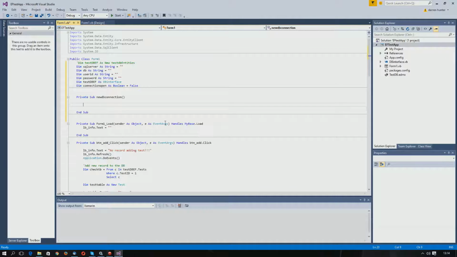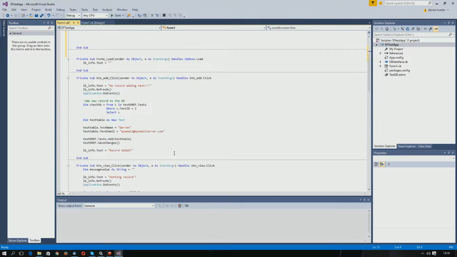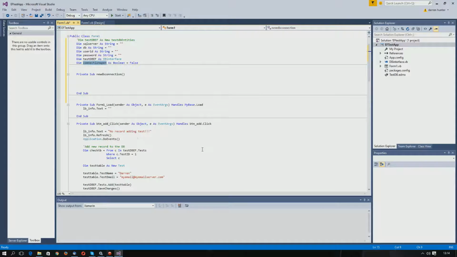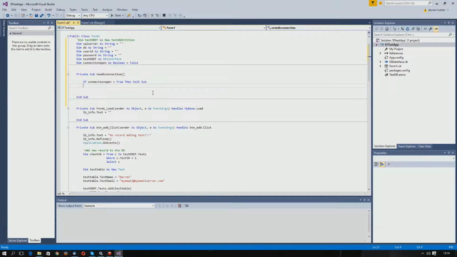I've always been told off by other developers, and I know it's not good practice to do this, but what we'll do is when we create the object, we'll set a flag. So doing one-line end ifs like this is not a good idea. I've been told off before for it by the head developer where I used to work.